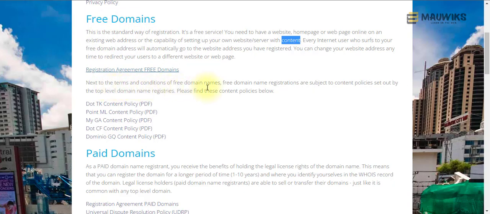Next to the terms and conditions of free domains, free domain name registrants are subject to content policies set out by the top level domain. Please find the content policies below. So here are the other content policies by different extensions. If you're using .tk, .cf, you should check out the policies from their region, or from the extension owners.